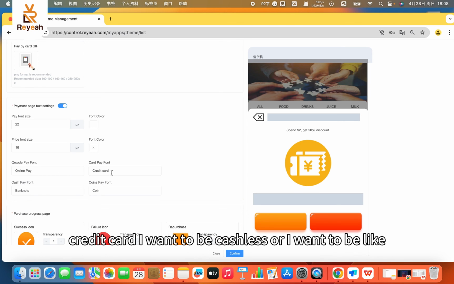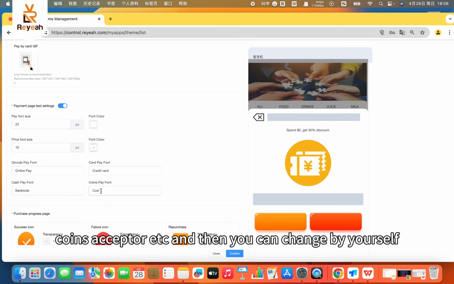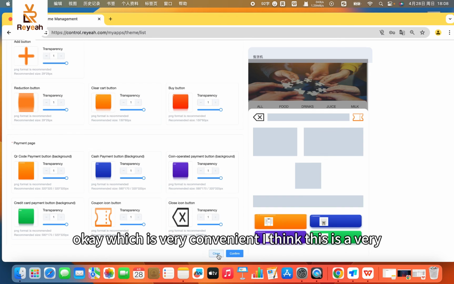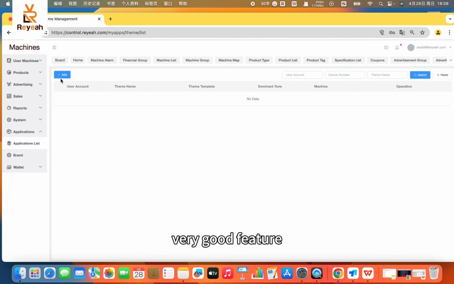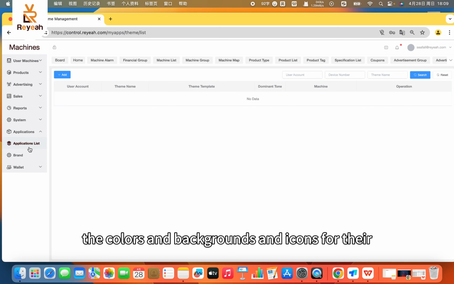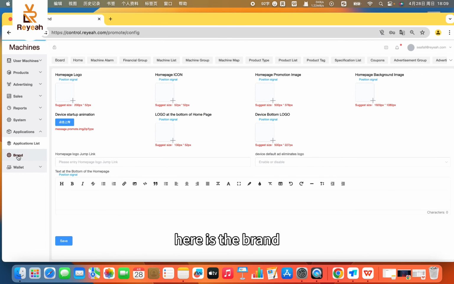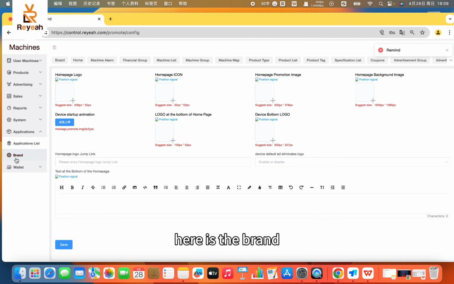I want it to be cashless, or I want it to be coins, etc. And then you can change it by yourself. Okay, which is very convenient. I think this is a very good feature to DIY the colors and backgrounds and icons for their own products.